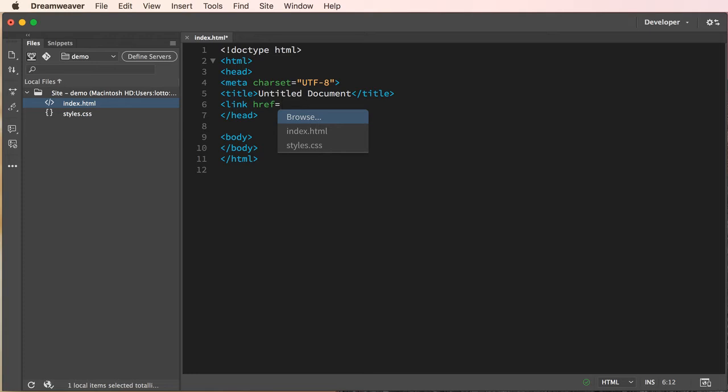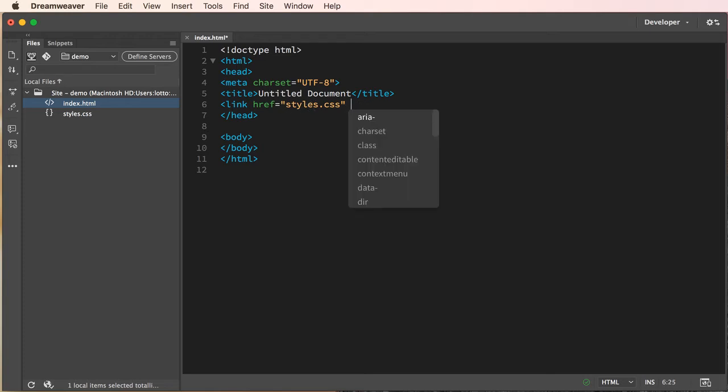And as soon as I add the equal, you'll see that Dreamweaver is trying to help us connect to files it knows we're looking for, and Dreamweaver knows because we managed a site in the first video. So I'm going to go ahead and just put the quote marks, and then I could either use the arrow keys on the keyboard and cycle, and then once I have the file I want, just press return, or just come down here and select with the cursor. All right, so we are now linking via an href to styles.css.